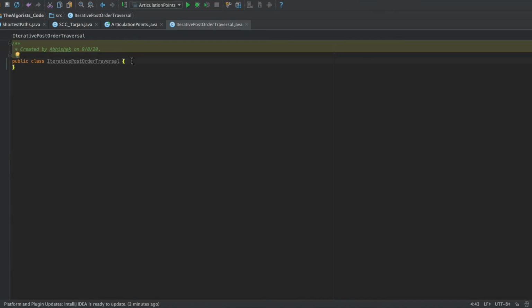So we will now write the code for the iterative post order traversal using just one stack. We will implement whatever we discussed. So we are taking void because we will be just printing the nodes as we get.